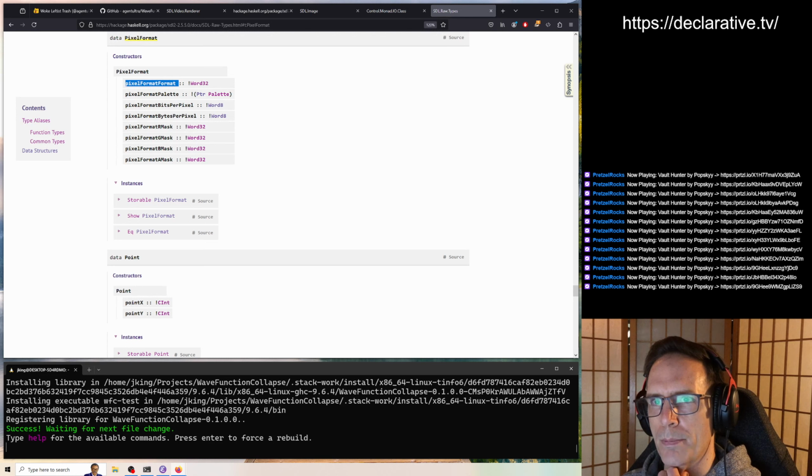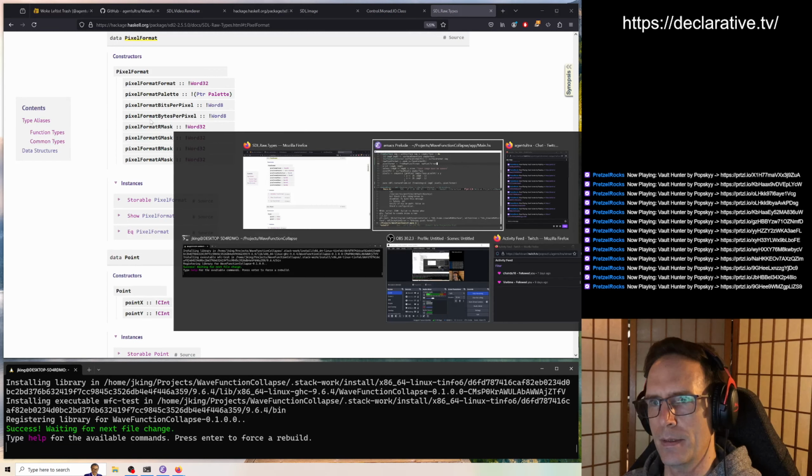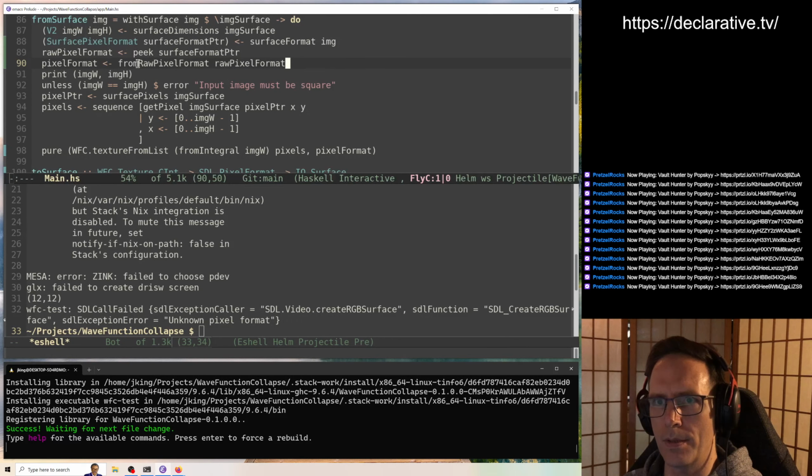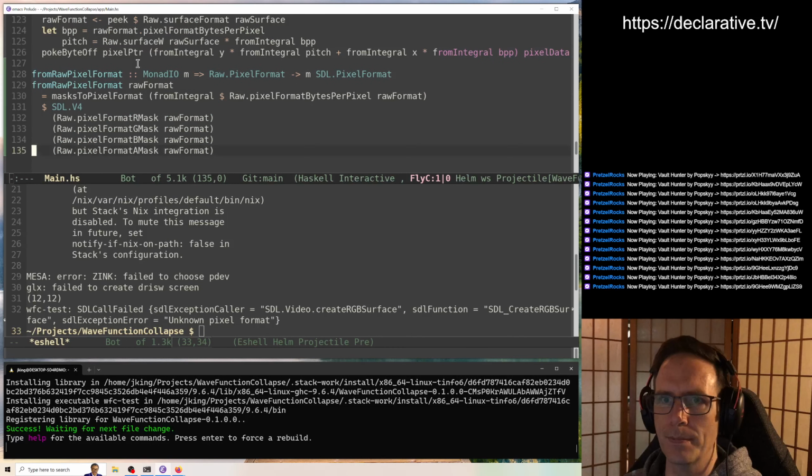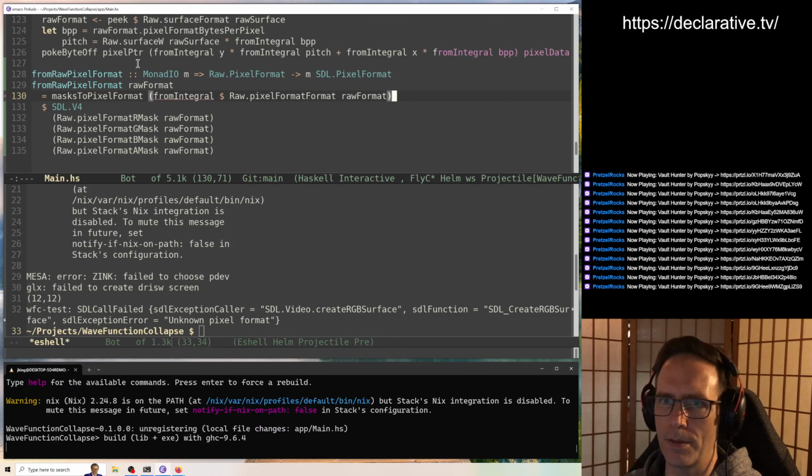I wonder if we want the pixel format and not the bytes, this bytes per pixel for the argument 2. Masks to pixel format. Still the conversion to CInt.